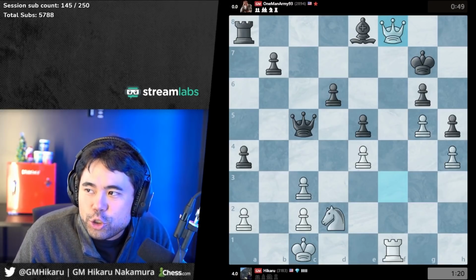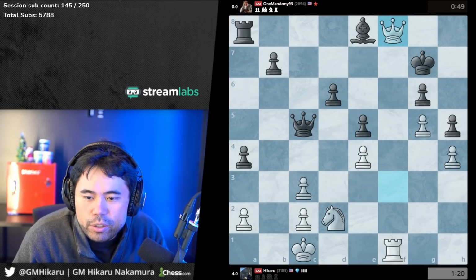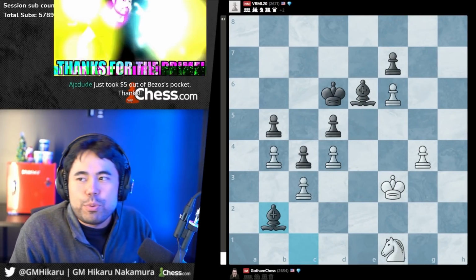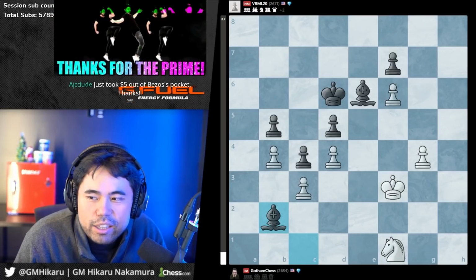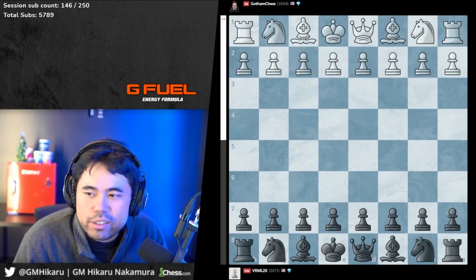Okay, you guys, so let's take a short break and let's take a look at this game. So apparently there was this game that was played. What is this game? There's this game that was played between none other than VRML20, who is my brother, and GothamChess, who is Levy Rosman. So let's see what happened in it.